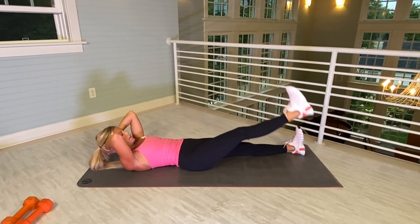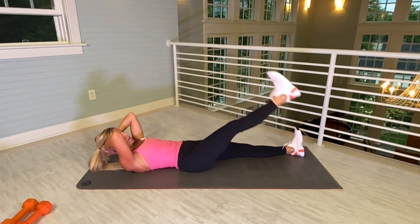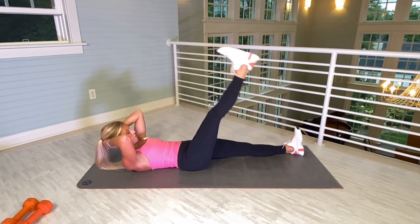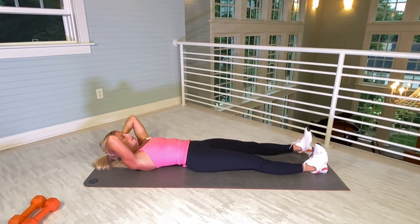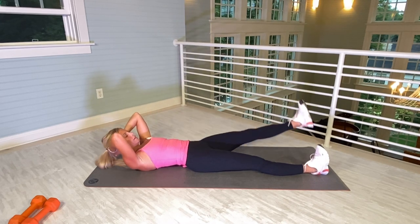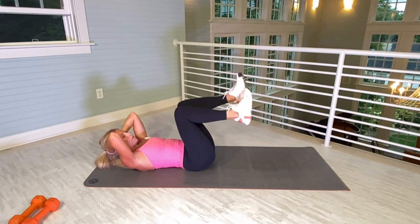1. Really engage in the core. 2. Tighten it. Pull it in. 3. 4. 5. 6. 7. 8. 9. Last one. 30. Both legs off the mat.